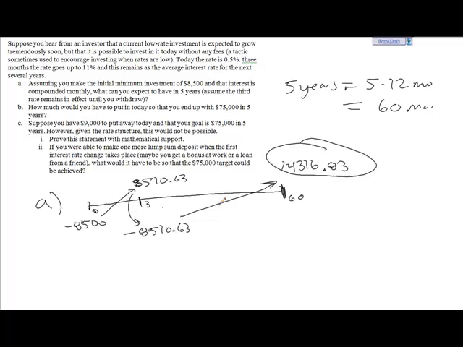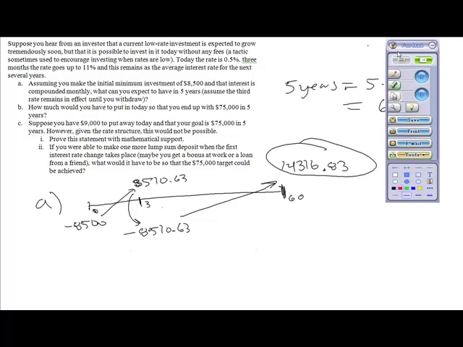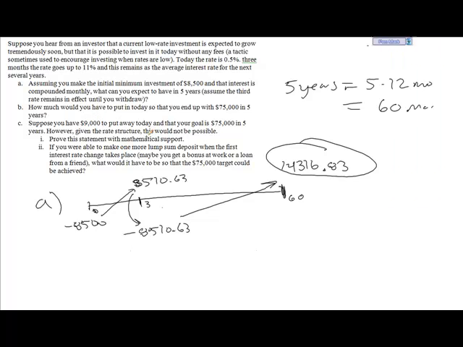In part B, we would like to know what we need to do today so that we end up with $75,000 in 5 years. This is not a very difficult thing to find, except we need to make sure we set the problem up correctly. We know that an interest rate change is anticipated to take place at 3 months and last all the way through 60. So this is our 0.5% interval, this is our 11% interval.